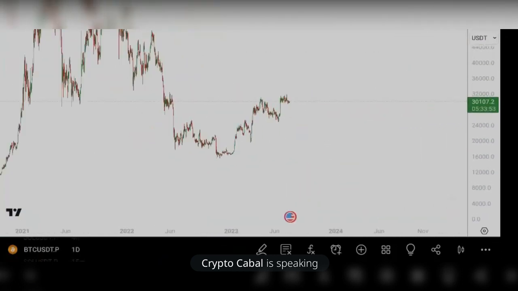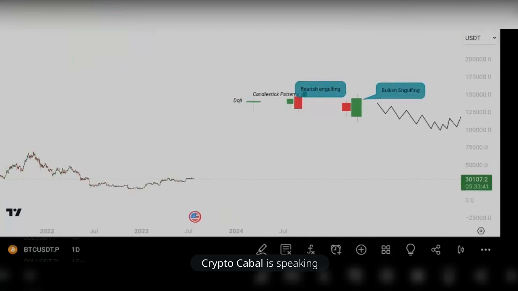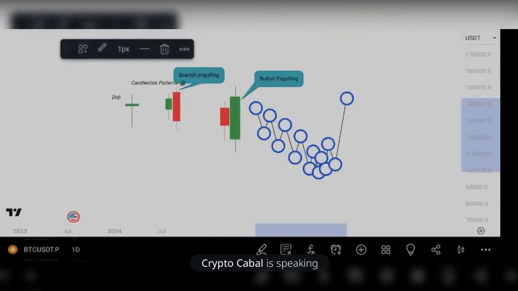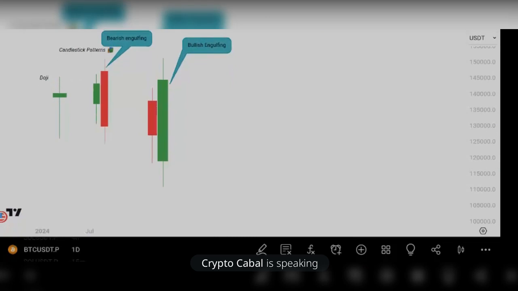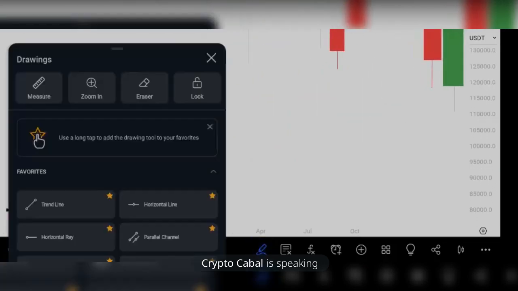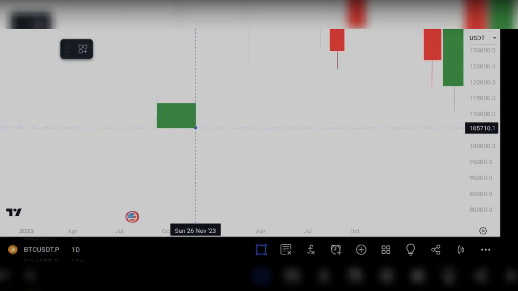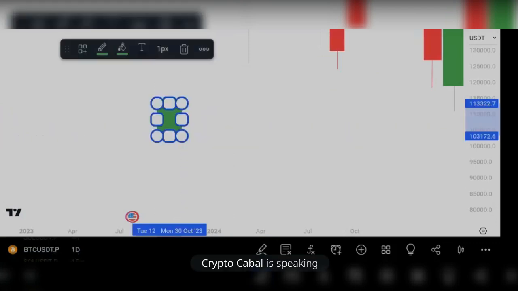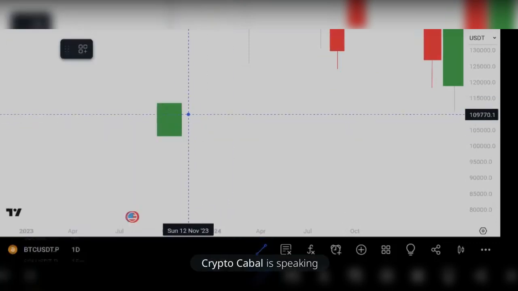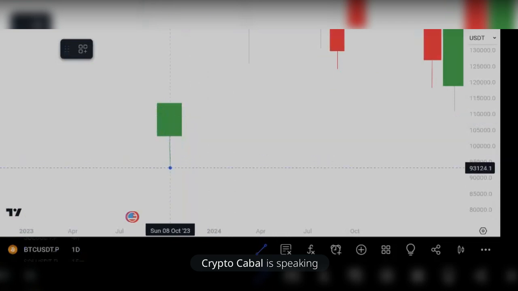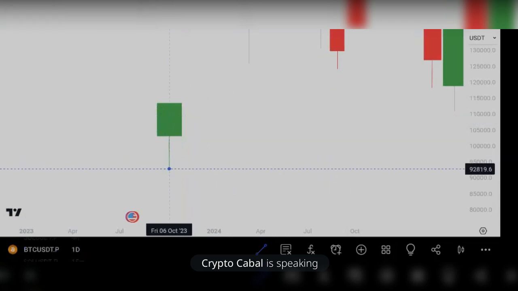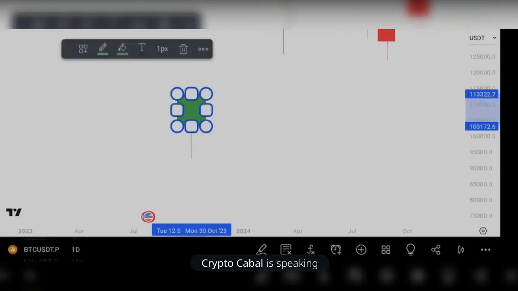We have the hammer. Now, what does the hammer represent? You'll be surprised at why we have a hammer in trading. Now, quickly, let me draw what it looks like. Just like the normal hammer that we have, it's like this. We have the main body and we have the wick. Something like this.